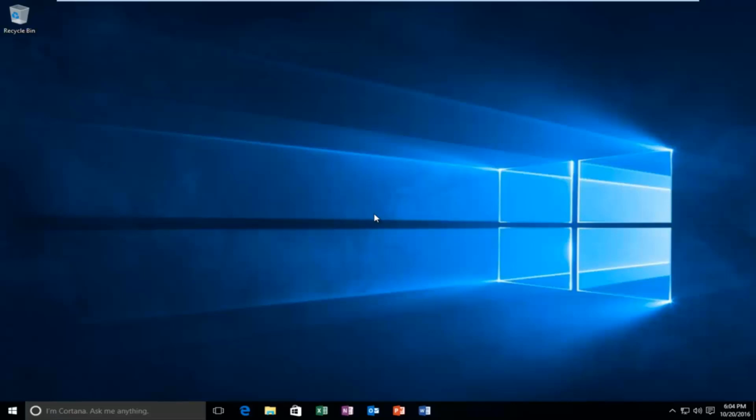Today I'm going to be showing how to print to a PDF file format in Windows 10. What's very nice about Windows 10 is that it will allow you to print to PDF natively, and there actually is a feature built into Windows that will allow you to do this. And you do not need to use any third-party software online or on your computer. It's all built into Windows.